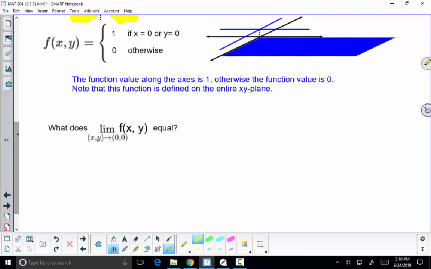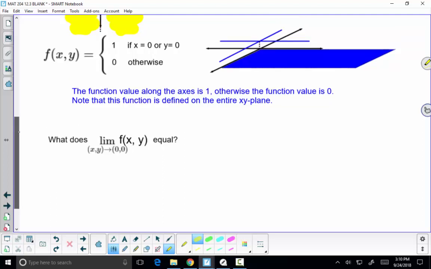Oh, because then it's like the z-axis is coming out of the intersection of those two? Yes, exactly. So the z-axis is coming straight up that way. So this would be at z equals 1 right there. Oh, I see. So if you're down in the xy plane, you're walking along, and as soon as you hit an axis, there's a hole. And you look up, and then there's the function value above you at a height of 1.